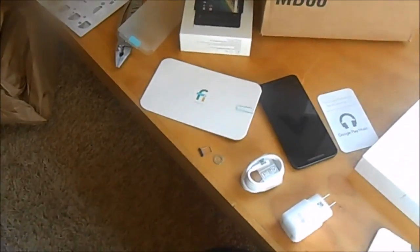So let's go ahead and take the cover off of the Nexus. Oh, it's not like an iPhone cover, it just slides right off. Okay. Let's go ahead and get the SIM card in there. So you put it in there, I presume. Alright. Okay. Let's go ahead and open this up. This is my SIM card. Project Fi. I'm going to have to stop the video here while I get it all set up, because I can't really record and do all this at once, so I'll be right back.